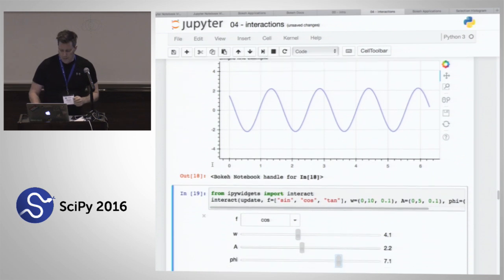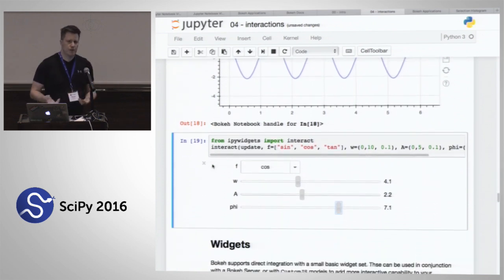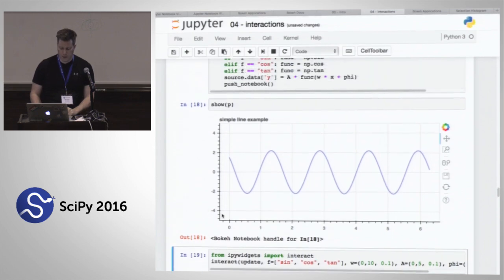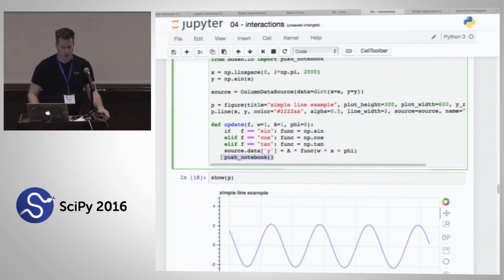So that's an example. If you look under examples how to, there's actually some other more sophisticated examples that show continuously updating plots, or if you want to really have fine control, you might have noticed these things return this thing called a Bokeh notebook handle. That actually lets you control a specific output cell, right? So you can save those notebook handles, and you can actually push notebook to a specific output cell if you wanted to. But for basic usage, it's just something like this, where you call push notebook, and then the last plot that was output gets updated.